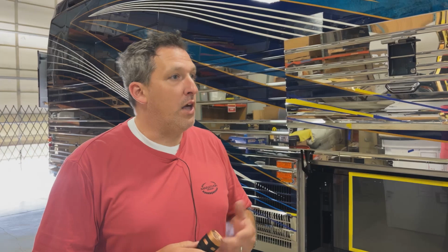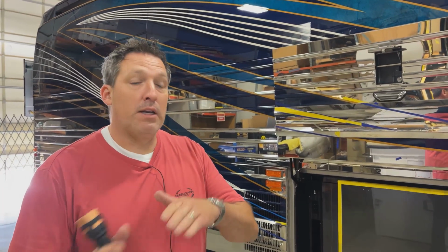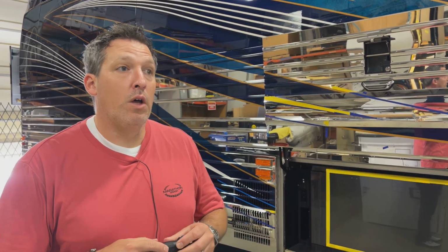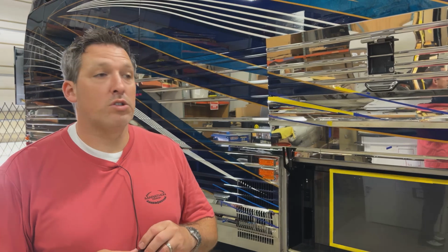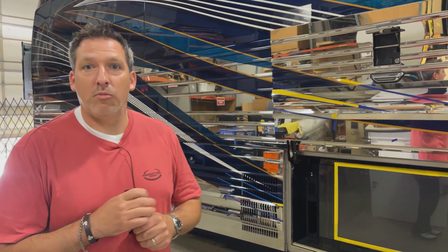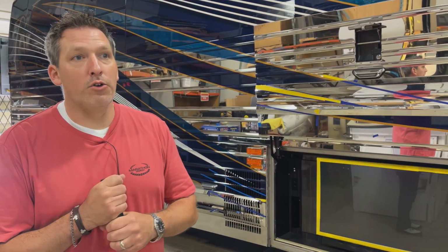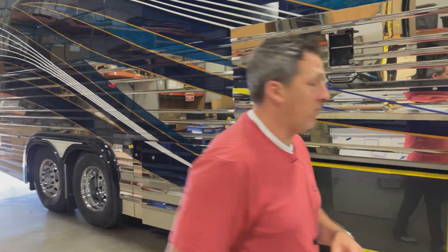So another thing, it's best to find out from your service advisor if you're going to take it to Alaska, and we do have several people that take it to Alaska. In fact, our Marathon Club president and her husband spend a lot of time in Alaska, and they're actually building a custom coach right now. So they would be a good source of information on that. And I do know that we have several customers that spend some time in the colder states. That's my long non-Cliff Notes version of an answer to that.